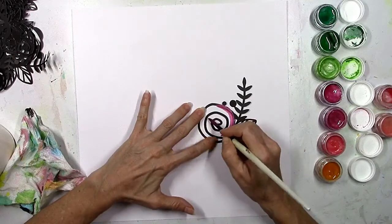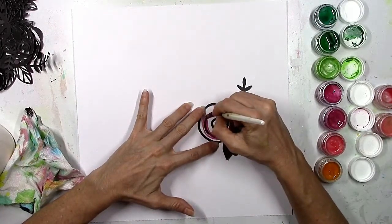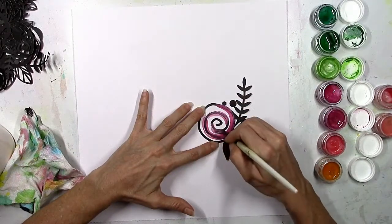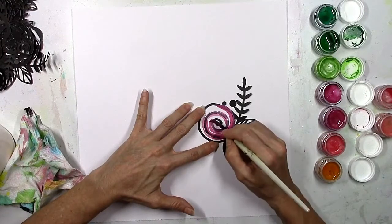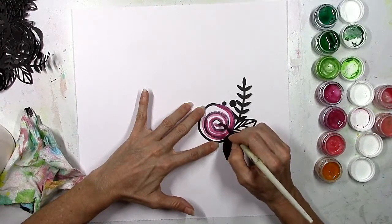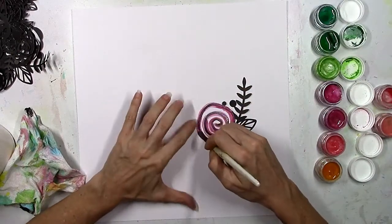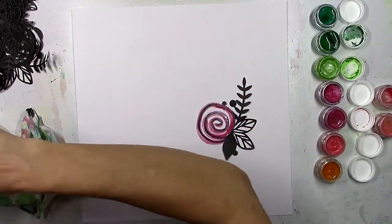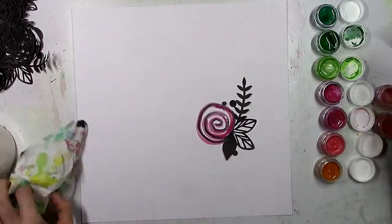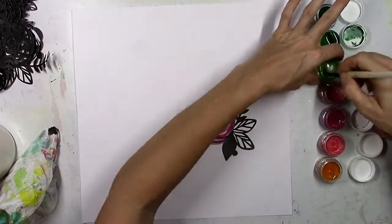What I thought I would do is sort of a masking technique — place this really cute flower down, then take some Shimmers and sort of make a messy outline, just paint over it. You're going to see the shape of the flower with white in the middle, so it's going to look different than the actual cut file. It's going to leave a little artsy, messy flower — I was experimenting with this and I really liked how it turned out.